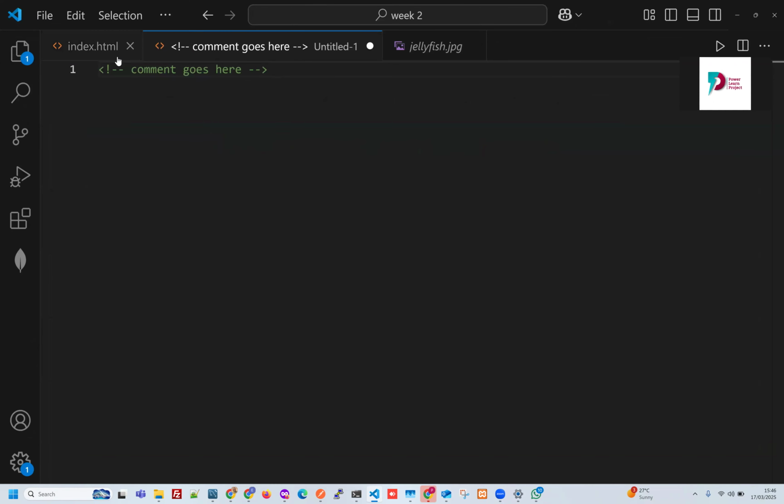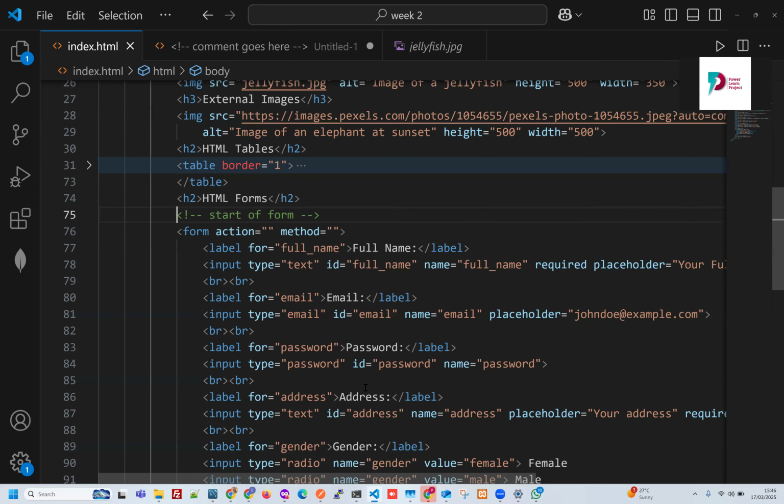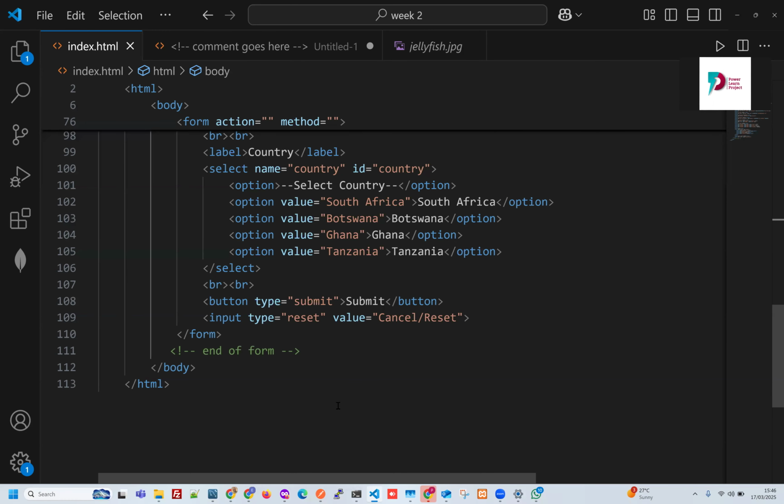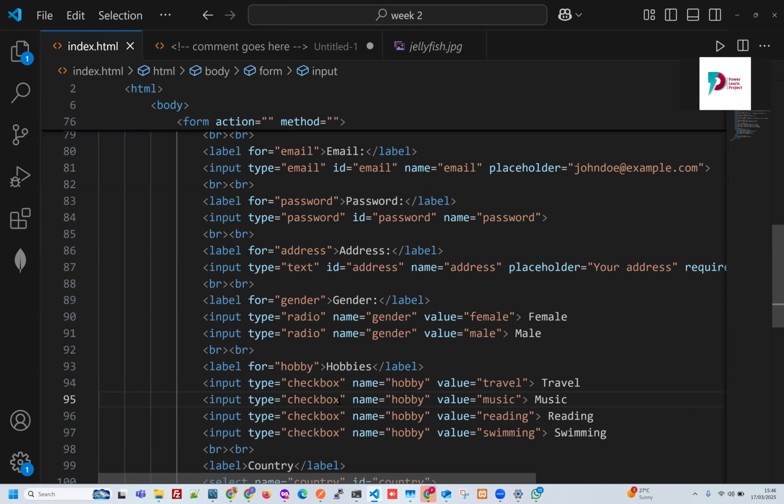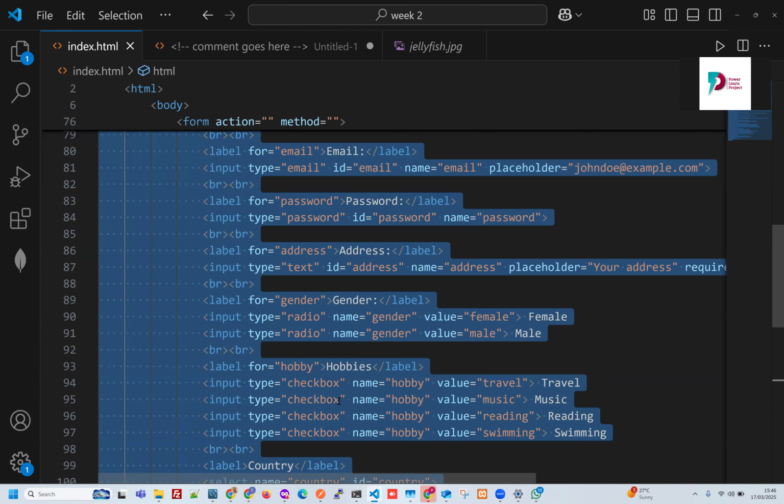So I'm done with forms. I hope you have been able to capture a form and embed a form on your web page. Let me just place the whole of this in a repository and share in a minute. If you have any questions, please feel free to ask.